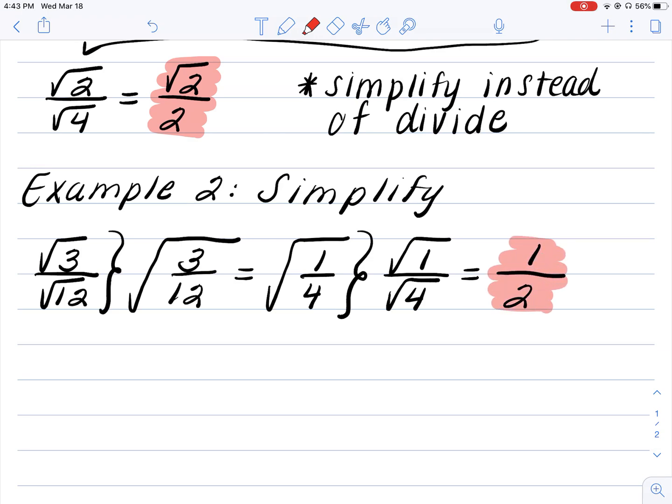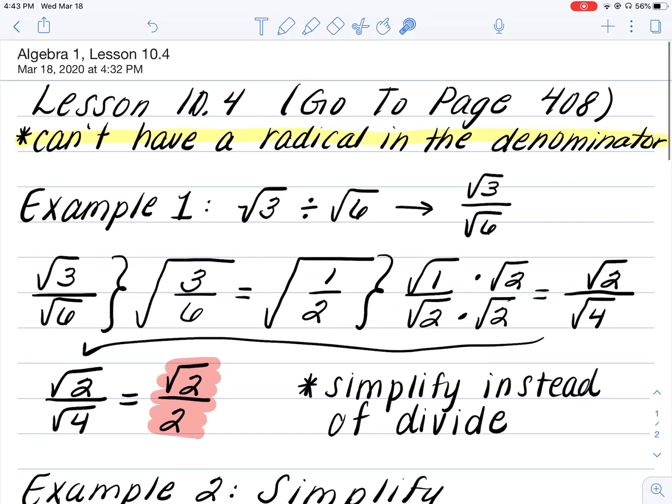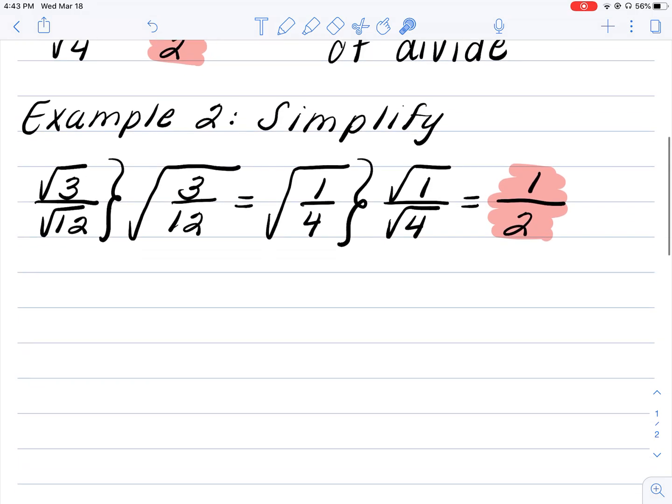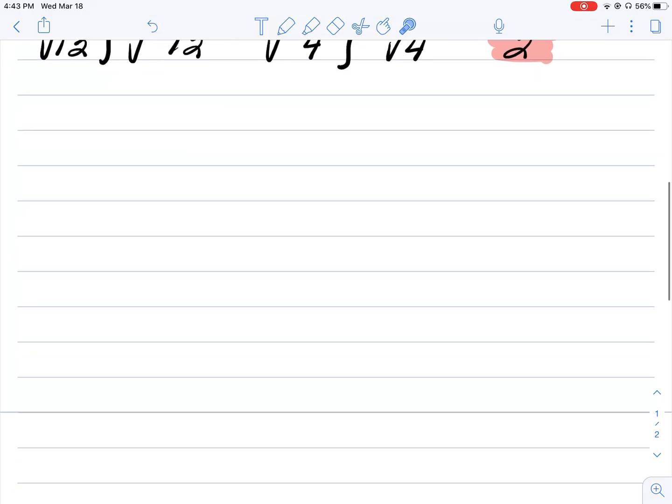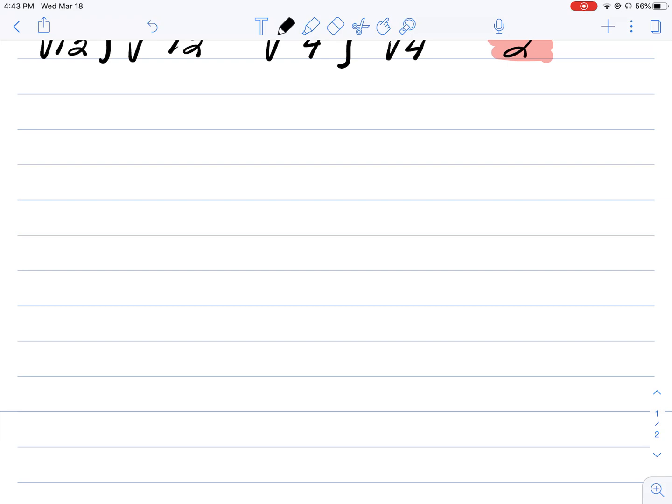So if you notice, all is well. Both of my answers for example 1 and 2 were fractions, and that's okay. You just need to make sure that at the very end, you cannot have a radical in the denominator, okay? So we're going to keep going. And like I said, if you ever get confused or lost, please feel free to rewind, fast forward, pause during certain spots. But right now we're going to do example 3. It's going to get a little bit interesting. And again, it says simplify.